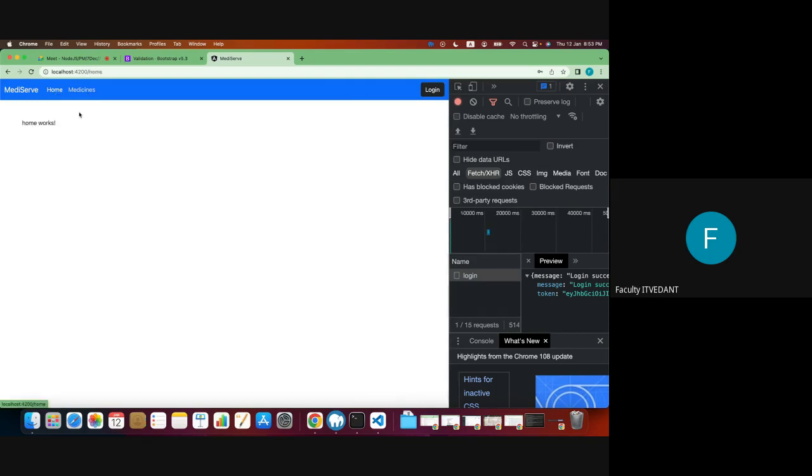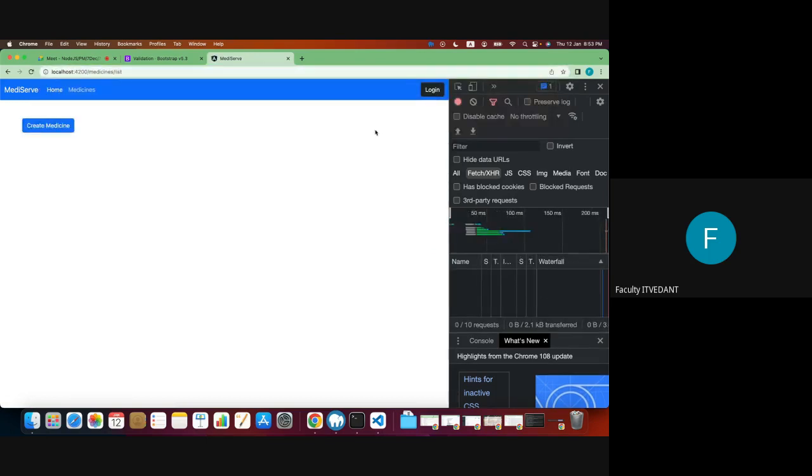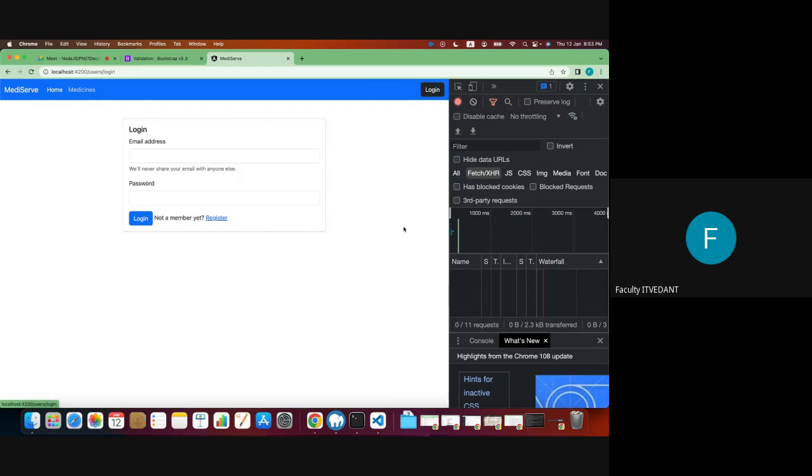Home is fine. If your user is not logged in, then medicines should not be visible, because without login you cannot visit that page, and without login you cannot see this link as well.